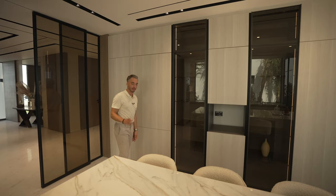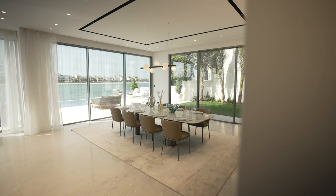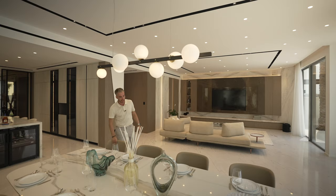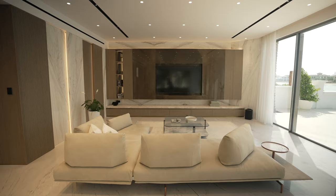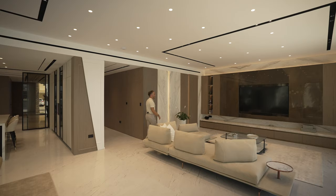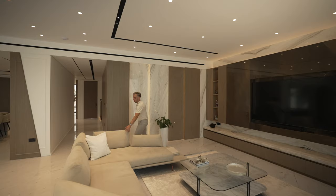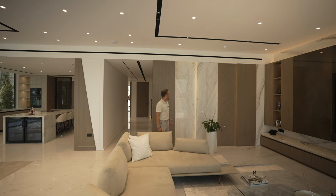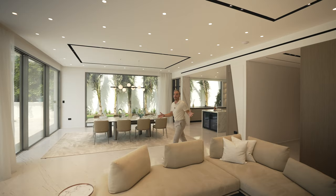Heading into the great room, it's so well-lit with spotlights and natural light through huge windows. The dining area has a marble table and leather chairs — the touch-down feel is exceptional quality. The living area has a huge TV with a glass coffee table and a unique sofa with fixed cushions. On the back wall there's a combination of laser-cut marble, laser-cut wood, and recessed lighting. The main feature is that the great room opens up entirely into the pool area for that full indoor-outdoor experience.